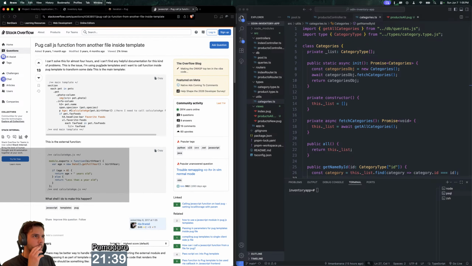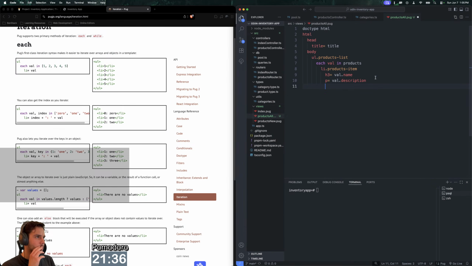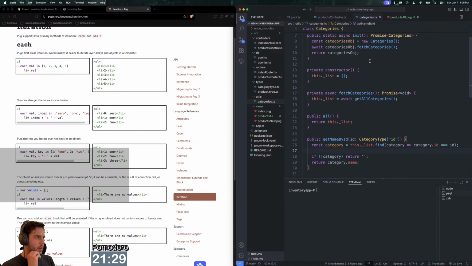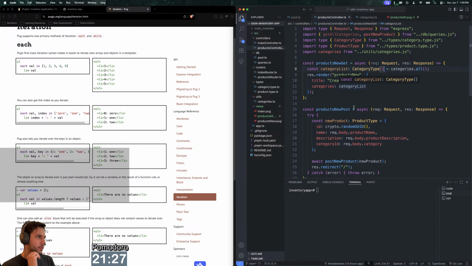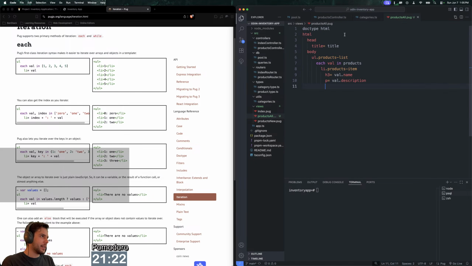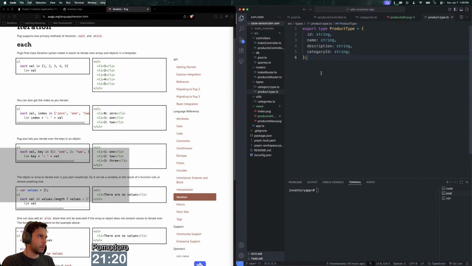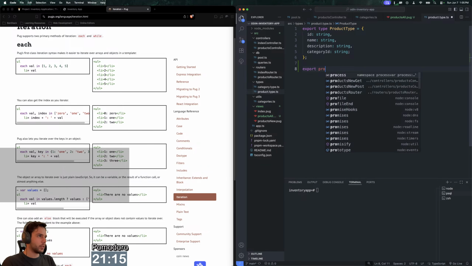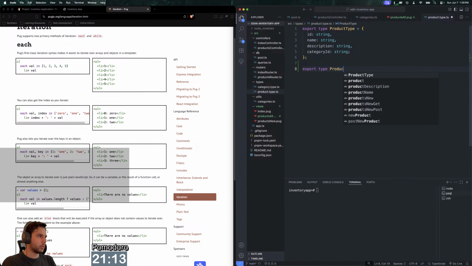Okay, I guess I could just pass it as an attribute or something like this. Or I could extend the definition of what's passed. Because the category ID is a name, so the product's type. And then I could even do export products. Make a new type with just the name. Actually, we'll include the ID as well.